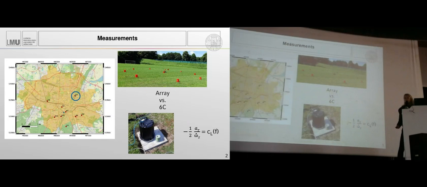Generally, if you want to get more information about the velocity structure, you apply array measurements, and from the data you can then extract dispersion curves from surface waves. The problem, however, is that such array measurements can be quite challenging because you need a lot of space to deploy them. Especially when you're working inside a city, you often don't have the space to deploy large arrays. That's why we wanted to test a new approach of single station 6-component measurements, which combine 3 translational and 3 rotational motions. Such single station measurements are, of course, a lot easier to perform.